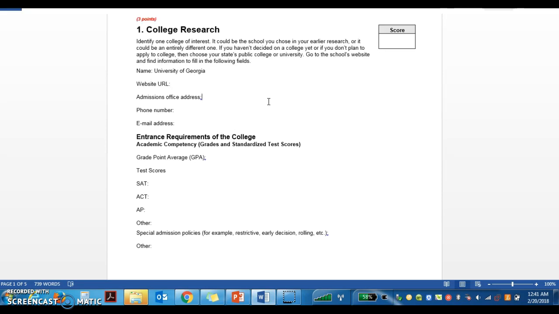Now, a lot of students don't know this, so I wanted to go ahead and tell you. When you're looking at a college website and you're looking at what it takes to get into the school, you want to go to the admissions tab. The admissions department is where you send not only your applications and all of your materials, but it's also the people who decide whether or not you're going to go to that college. So you want to have either that physical address or the email address for the admissions office. Phone number probably for the admissions office, and email address probably someone you're going to email in the admissions office.